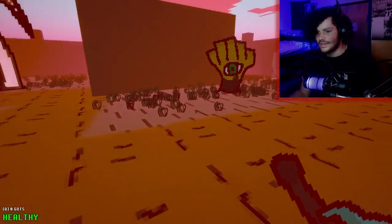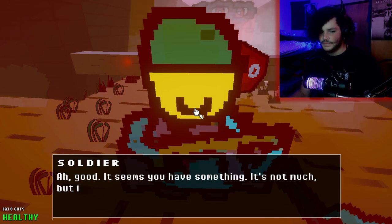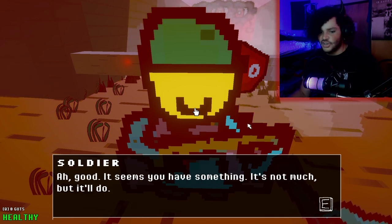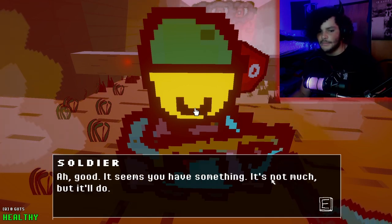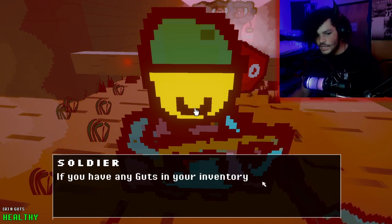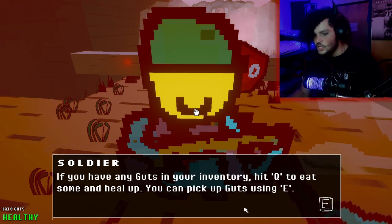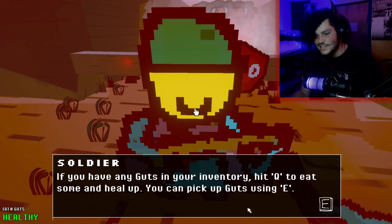Okay. Well, I guess I get to use a pipe. And this is my only defense against zombies. Ah, good. It seems you have something. It's not much, but it'll do. One thing before you go, though. If you have any guts in your inventory, hit Q to eat some and heal up. You can pick up guts using E.